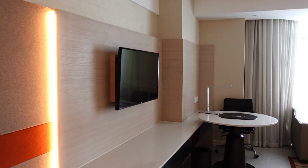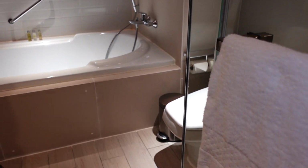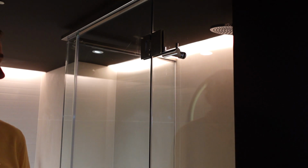So this is the highest non-suite room, higher than the standard or deluxe room, and it is quite spacious. First of all, in the bathroom, in this premium room you also have a bathtub in addition to the usual shower facility. That's, I think, setting the premium rooms apart. In one of the layouts, what we saw ending in 04, there was also a window, but this one, the 13, doesn't. But it's still spacious and a single sink, but that's, I think, fine. And everything looks very fresh and clean.